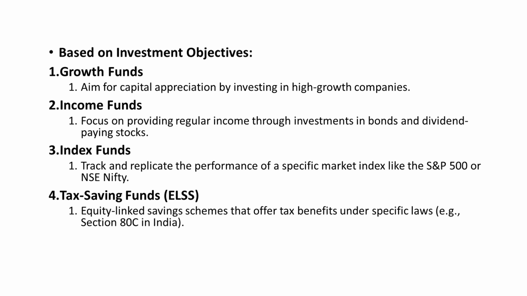Then the next slide talks about classification based on investment objectives. Here you will see growth funds, income funds, index funds, and tax saving funds. You should know what tax saving funds, growth funds, income funds, and index funds are all about. Under growth funds, you see the aim of capital appreciation. Growth itself is an aim of capital appreciation.